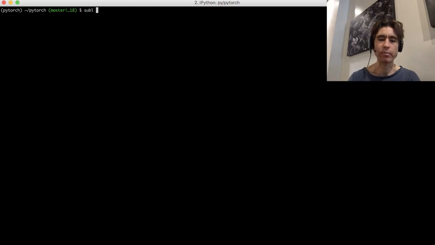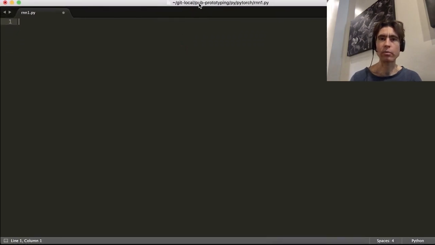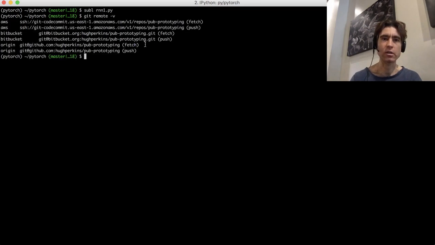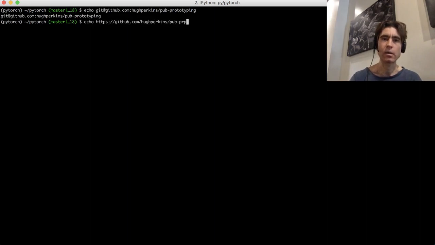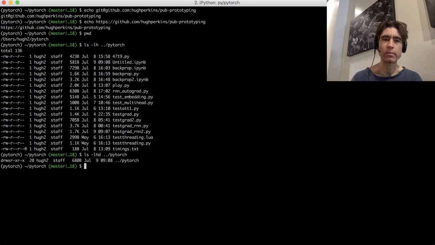So let's say we create RNN 1. If that doesn't exist, it doesn't exist. This path here, like a lot of this stuff, sooner or later I save up to a repository. Actually, it won't be that, it will be like this. This is actually a symbolic link. Basically, this is the folder py/pytorch inside this repository, and sooner or later a lot of this stuff ends up there.